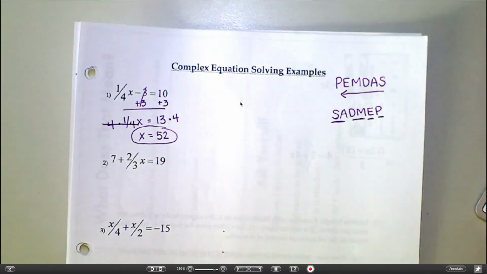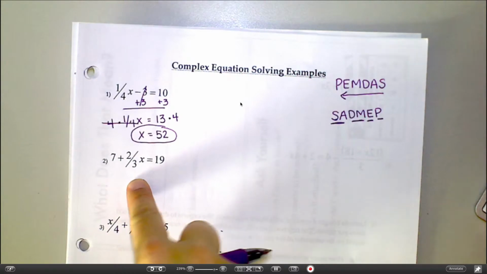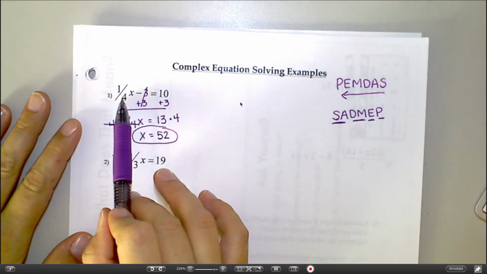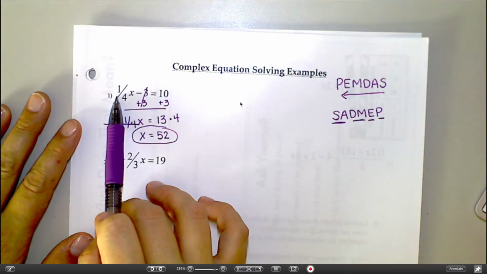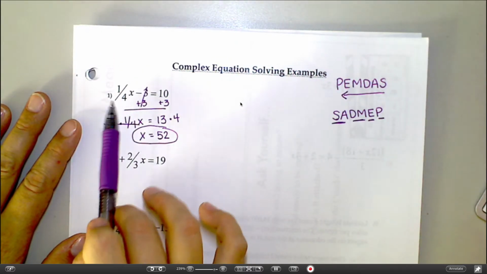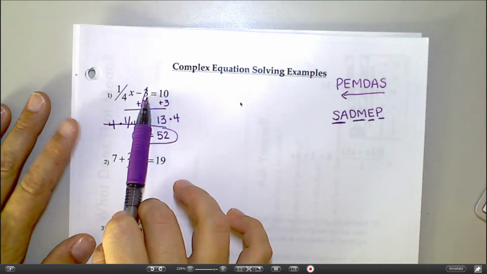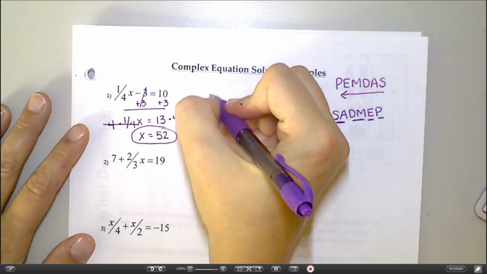Did you just do 52 in your head? It's a great question. We're going to get to that in number 2. Why can't you do the reciprocal first? Great question. You could do the reciprocal first if you wanted to. Why didn't we start by multiplying by 4 over 1? We could have. If I did that, though, I would have to make sure I multiply this 3 by that reciprocal, too. So that is another way to do it, though.